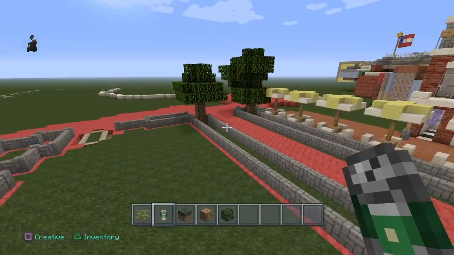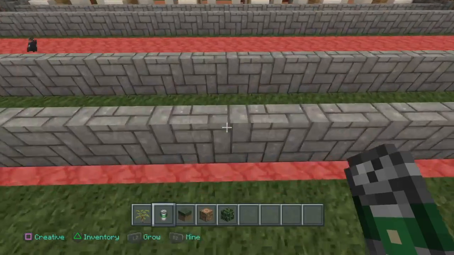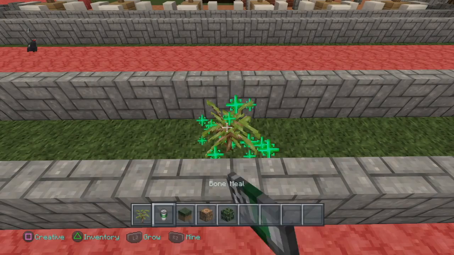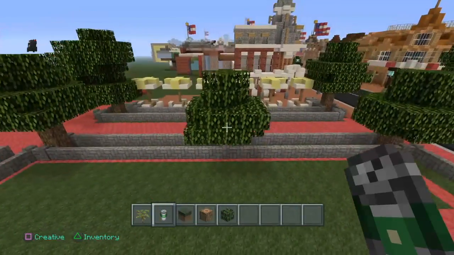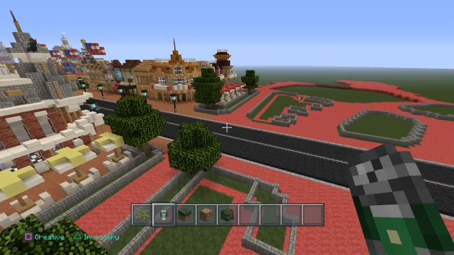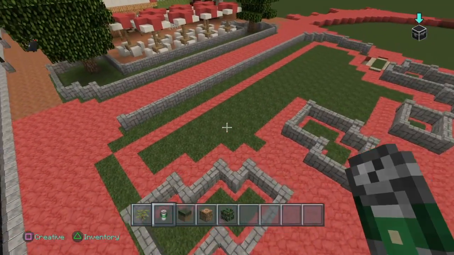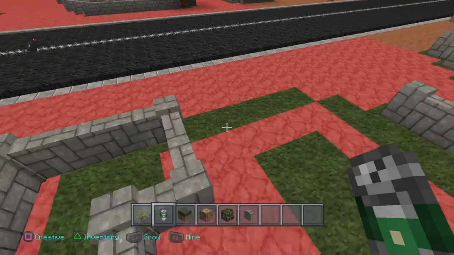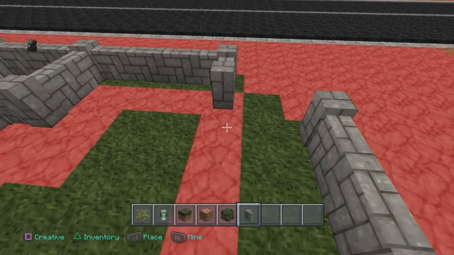And then I'll look for the middle, which looks to be about right here between these tables. So I'm going to place another tree there. Have that grow. There we go. Nice. Very nice. Okay, and then, I just realized that I totally forgot to do that fence right there. So I'm going to fix that. Make it look how it should.